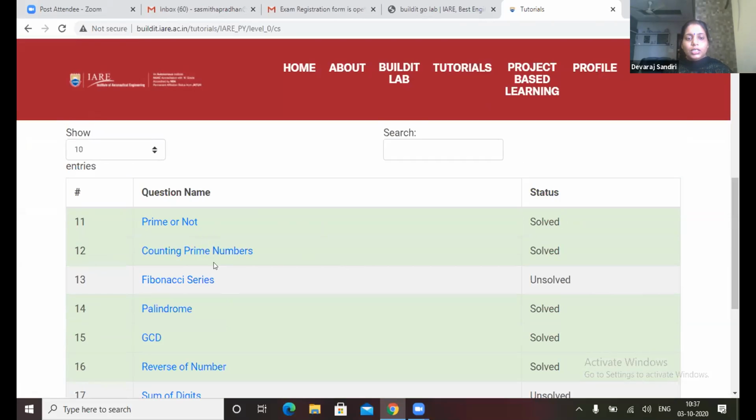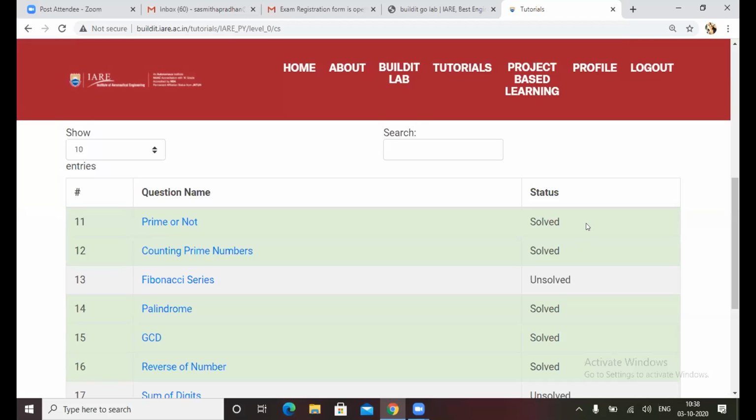Counting prime numbers, anyone did it? Anyone wanted to share your screen? No? Ajay, unmute yourself and tell me. Now who will write their program? And no one is ready, madam.